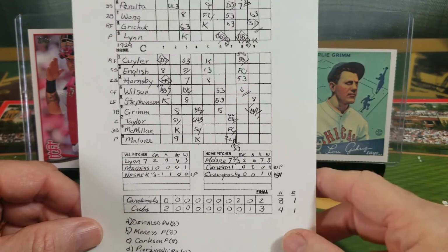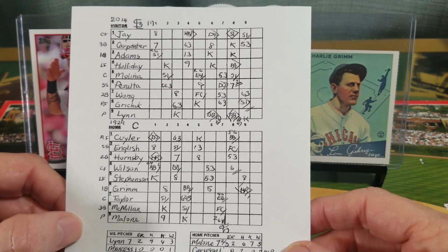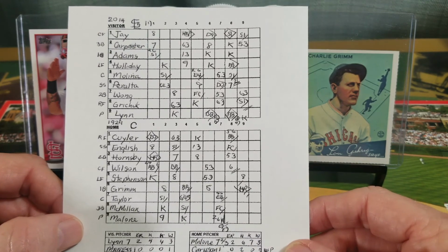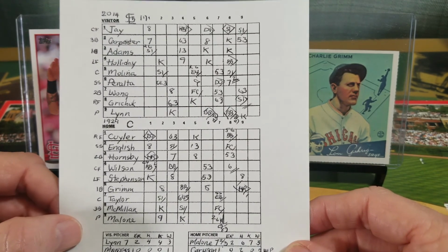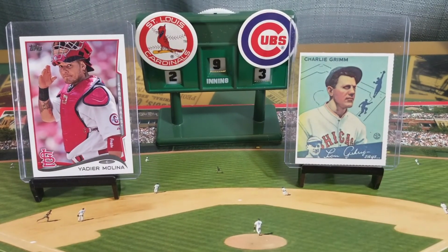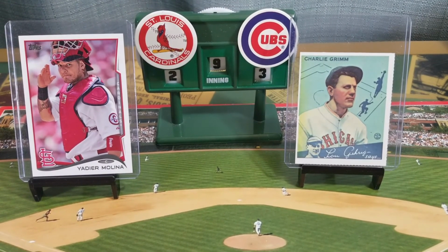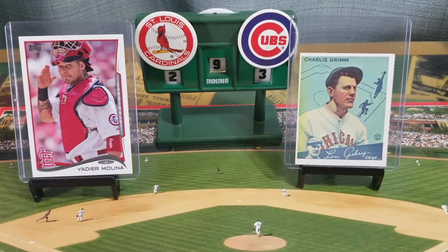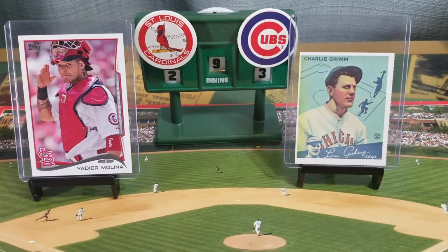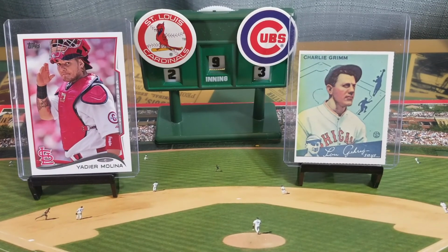Well, first of all, for St. Louis, Yadier Molina had a fine day, going 2 for 4, but getting the big 2-run single in the 8th inning that tied the score and gave St. Louis a chance to win this game. A little over 20 years ago, a young man was selling peanuts in the stands in St. Louis at St. Louis Cardinal baseball games. His name was Charlie Grimm as a youth. Now he's growing up to snatch a win away from the St. Louis Cardinals with the walk-off solo home run in the 9th inning. His name is Charlie Grimm, today's star of the game, first baseman Charlie Grimm.